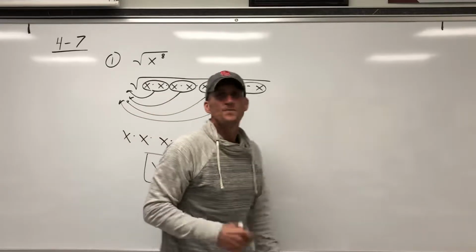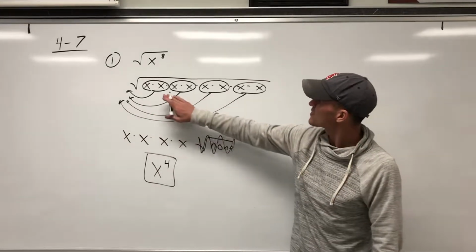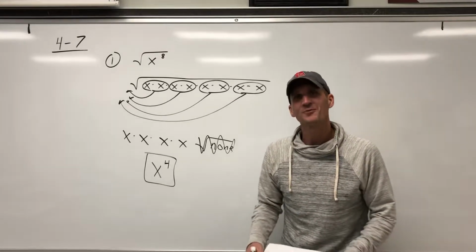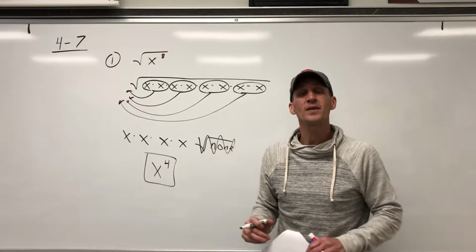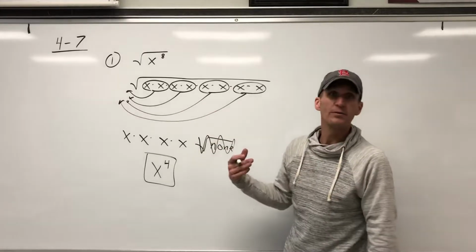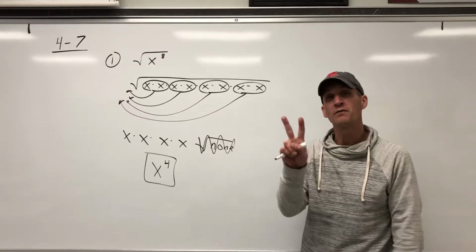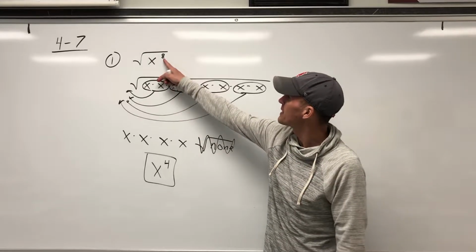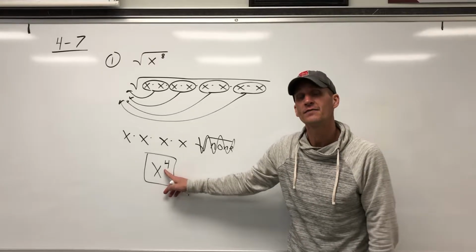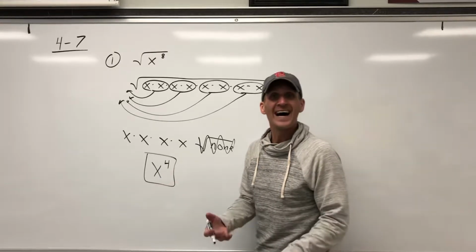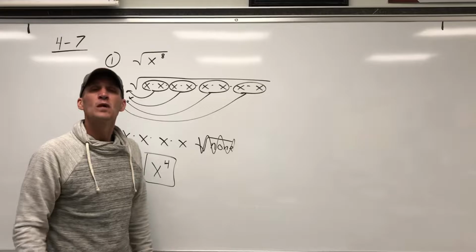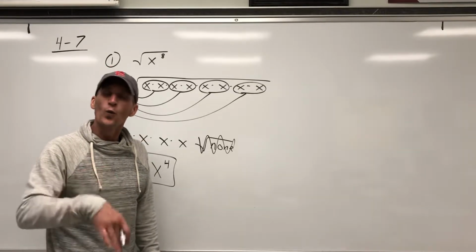Okay, so you guys, when we look at it though, if we kind of circle it, we're doing groups of 2. That's an elementary concept. When you try to take a whole number and break it into equal groups, it's called division. So for variables, you actually get to divide by 2 because you're looking for pairs. So 8 divided by 2 works out nicely. There are 4 x's on the outside and there are none left over. Now, if there's an odd number that doesn't divide evenly, then you're just going to have a remainder or 1 left in there.